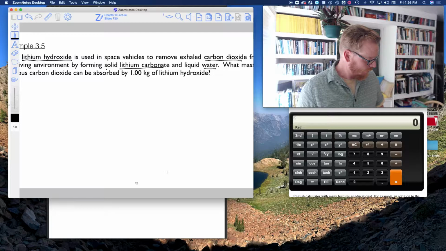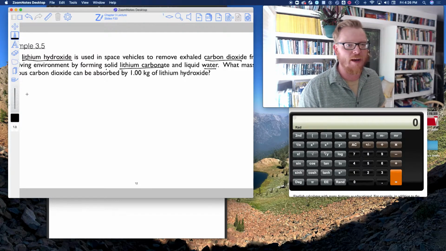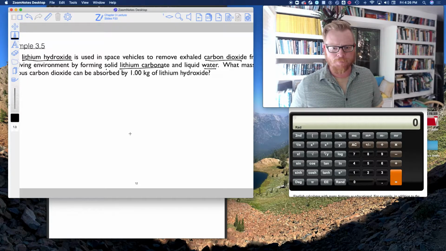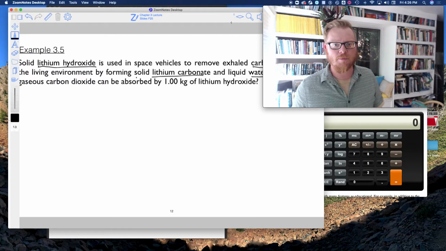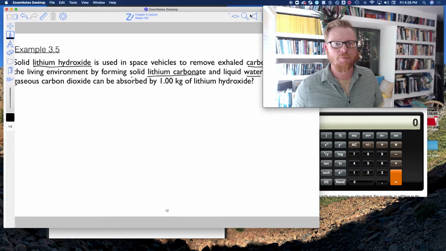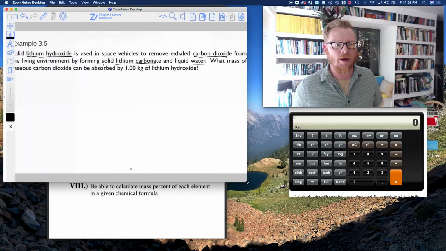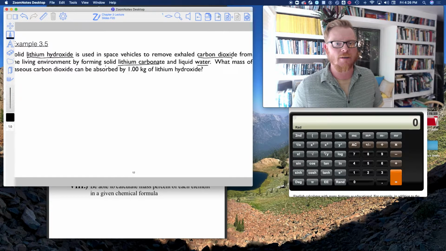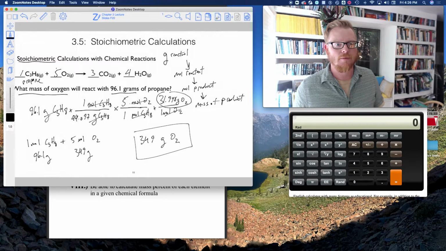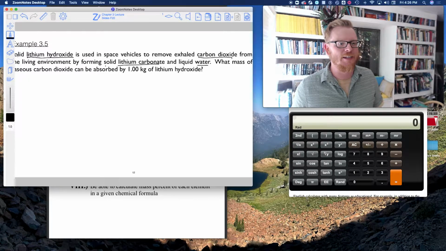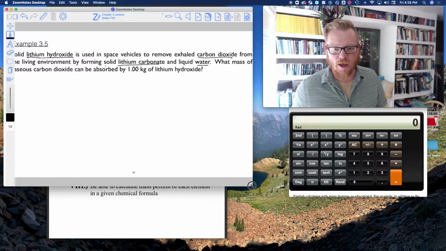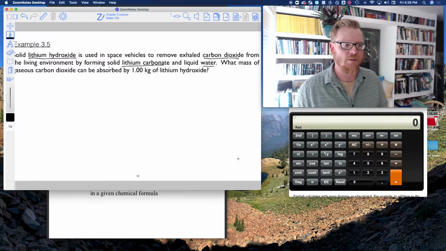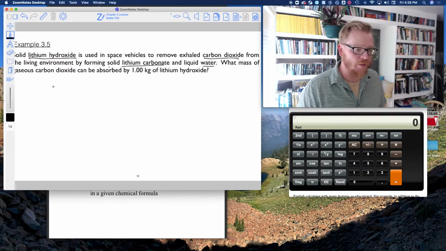Okay, so it says solid lithium hydroxide. I know you can't read that. I'm sorry, it's cut off. Let me try one more time. Oh, I just made it bigger, but now you can't see what I got going on. Oh, wait a second. Kind of. You can see OLID. Anyways, you can download this file and read what it says. Okay? So let's start there.